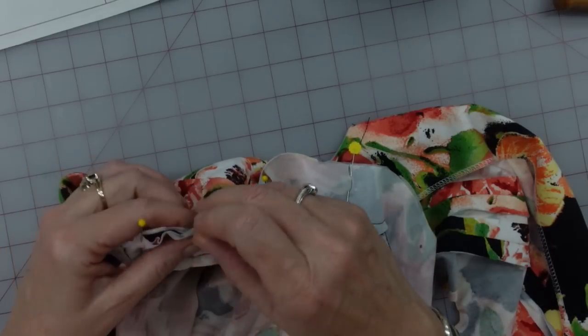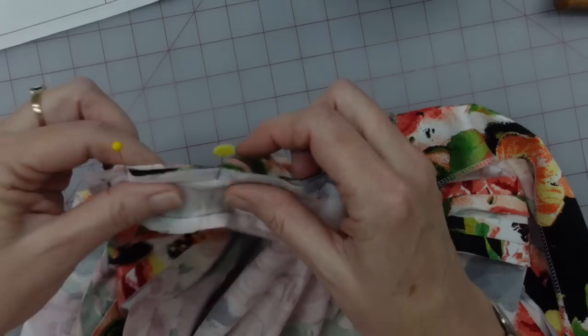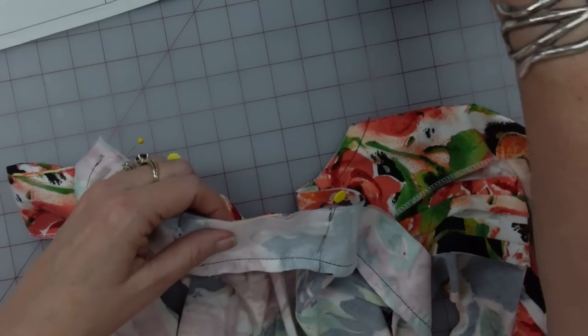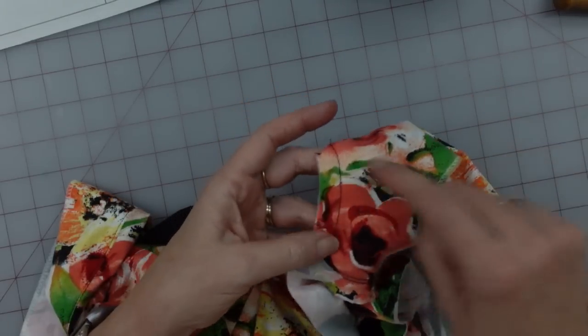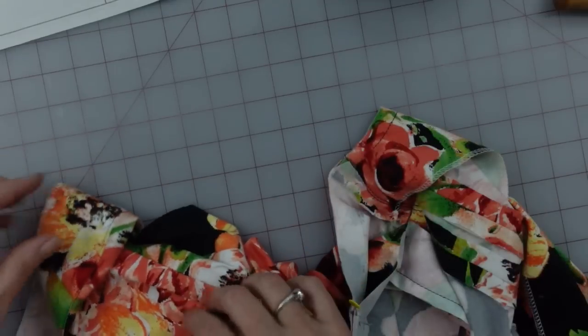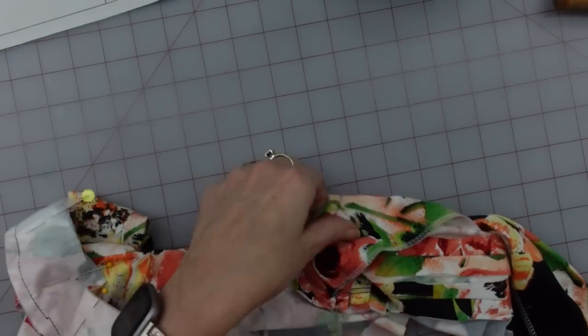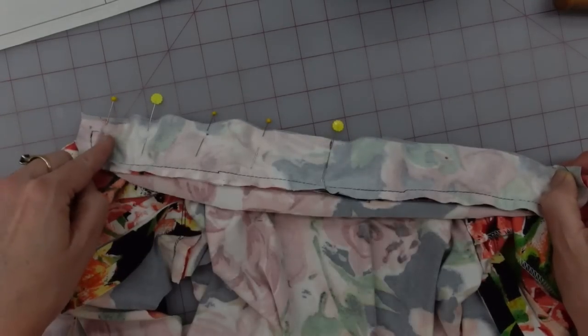Now, they want you to use a 3/8 inch seam allowance, which is good, and I can tell I did not fuse my interfacing on very well, but when I stitch it, it'll hold it. But when I was sewing my little stay stitching in the very front, up here, I did that closer to 5/8. So that little seam line is going to show, just letting you know. If it really bothers me after I put this on, I can pick those stitches out. But for right now, I am not going to worry about that. I'm just going to get the rest of this pinned on, and once I have it pinned, I'm going to sew right along here at about 3/8 of an inch.